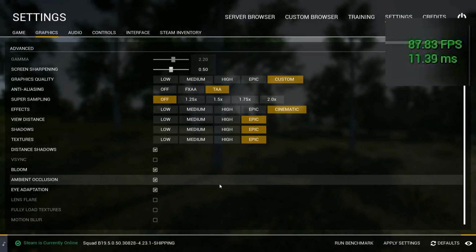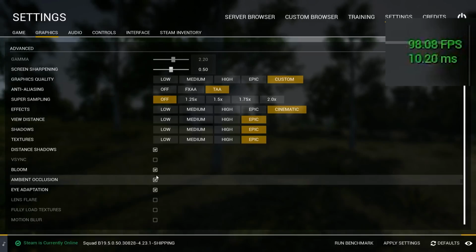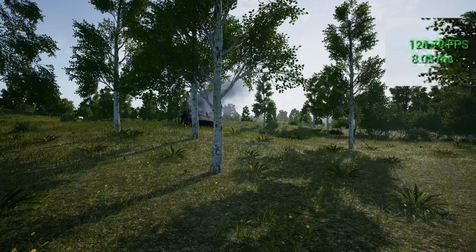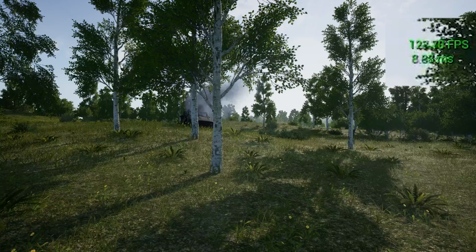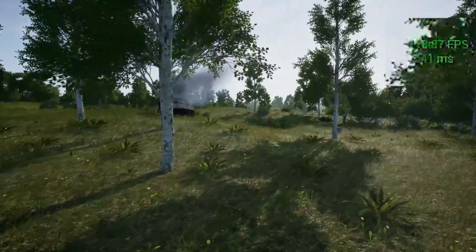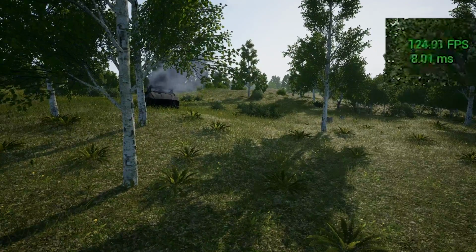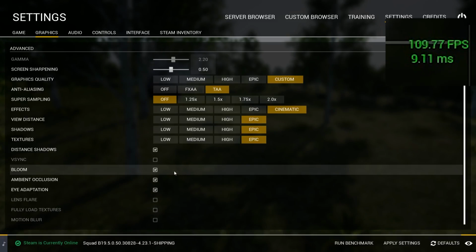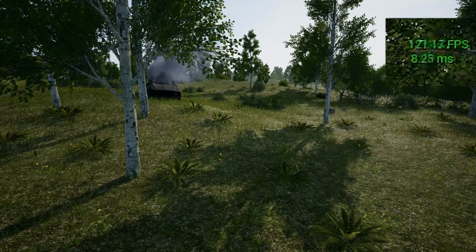Now for bloom and eye adaptation, bloom is supposed to add a little bit more brightness to the screen. We can see it's very minimal, but it affects the lighting. I don't know if you can even really tell in the video, because I can barely tell just looking at my screen right now. But we're at 120 FPS just looking at the scene here with bloom on. When I'm removing bloom, we're not really changing anything.